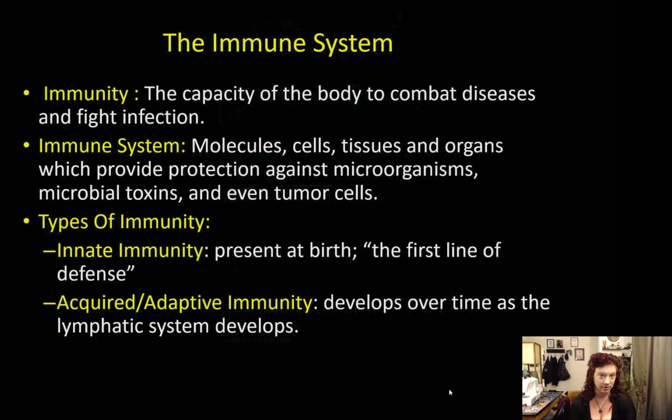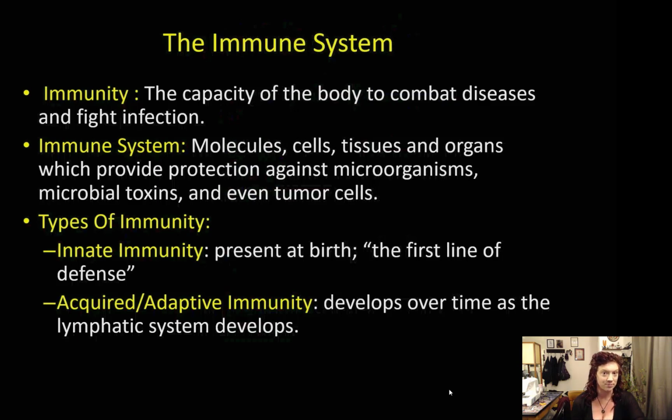We're going to go over some background information now, and we're going to use our knowledge of those leukocytes in the context of the different types of immunity that we express as humans. So first, let's define some terms. The word immunity has a number of different definitions, but the simplest one, and the one we'll use, is that immunity is the capacity or the ability of the body to combat diseases and fight infection. And these are diseases that could be caused by bacteria or viruses or parasites. Toxins can even fall into this category.